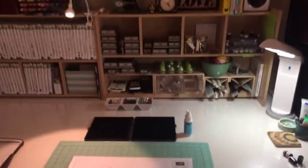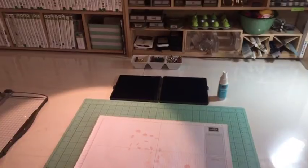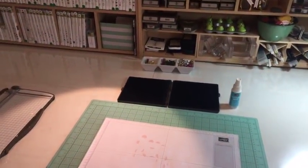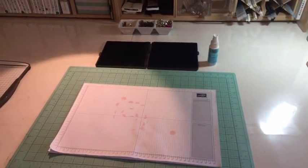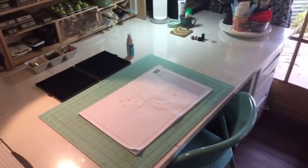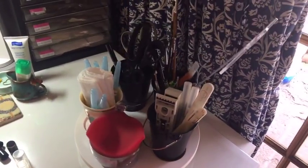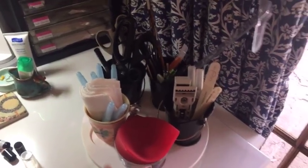So that's my desk — that's where it all happens. I get messy and then I try and clean it before I go to bed that night, because if my desk is really messy I won't come and stamp — I will do everything else because I don't like starting off with a messy desk. I've learned that. And I've just got this one little thing that I found — now I still can't remember what that place was called.